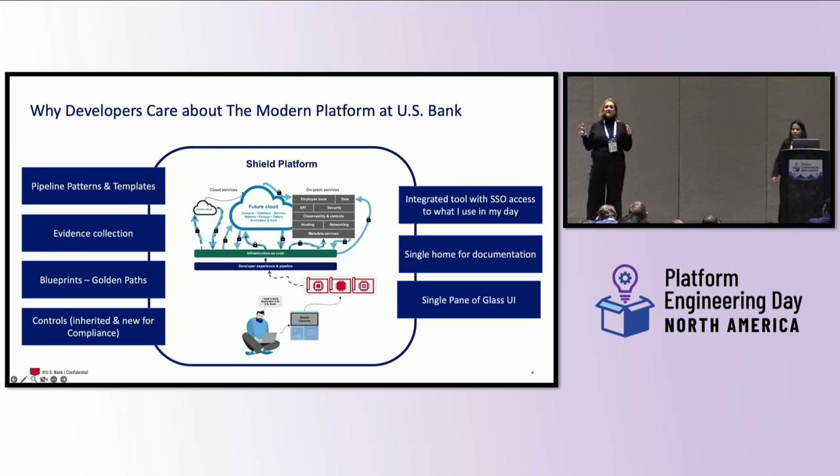What that research gave us was a configurable dashboard where engineers can log in at the start of their day — pull up Teams, pull up their console, and see if they have any deployments, anything scheduled, any incidents to jump in on. Or they can just go straight to their repository and go heads down on their work. Being able to do that — understanding their behaviors and getting the metrics in — we went from zero users, brand new Greenfield, up to over 5,000 a month as we continued to roll out new functionality, using Adobe ClickPath for our product metrics.